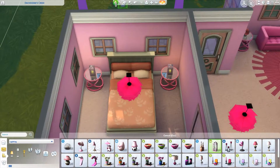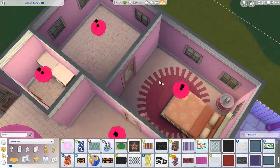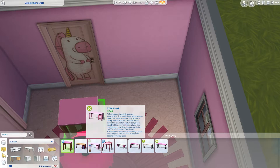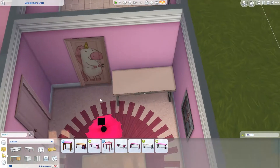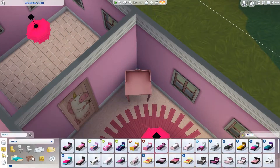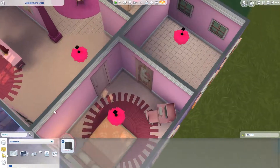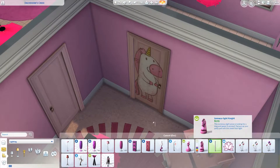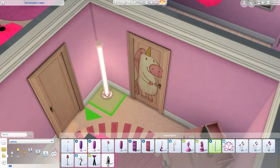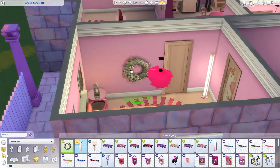The frustrating thing I found with picking one color is that not all the shades match — you have a bunch of different shades of pink to choose from, a bunch of different shades of greens, and so on. The reason I chose pink was because I hadn't seen anyone on my subscription list doing pink yet, so I was like, you know what, I'm going to do a pink one. It's going to look like the inside of a Hostess Snowball, but it's going to be great, and I did have a lot of fun.